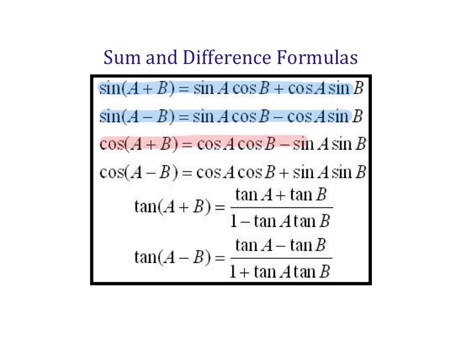Same for cosine. The formulas are really similar. However, for the sum formula, you actually subtract, and for the difference formula, you add. And then for tangent, again, the sum and difference formulas are very similar. It's really just changing the signs accordingly. So for the sum formula, we add in the numerator and subtract in the denominator. For the difference, we subtract and add.